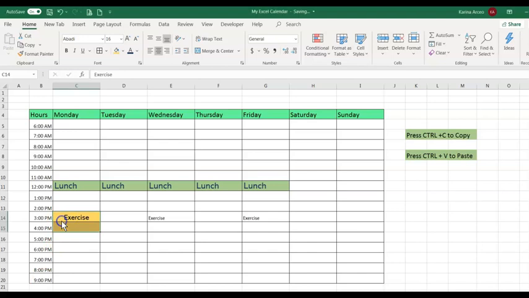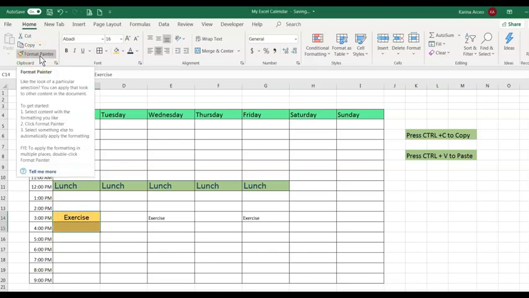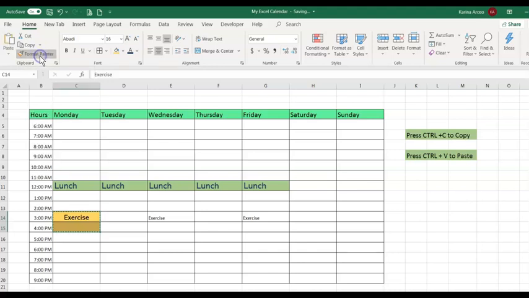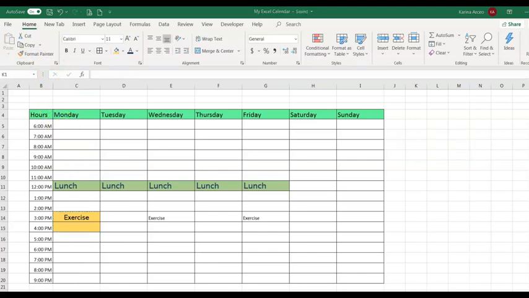Click on Monday, go to the Home tab, and in the upper left-hand corner, you will see the paintbrush. Left click it 2 times. Just a quick tip, and that is that if you click on the paintbrush 1 time instead of twice, you will be able to copy the format of the cell, but just 1 cell at a time.